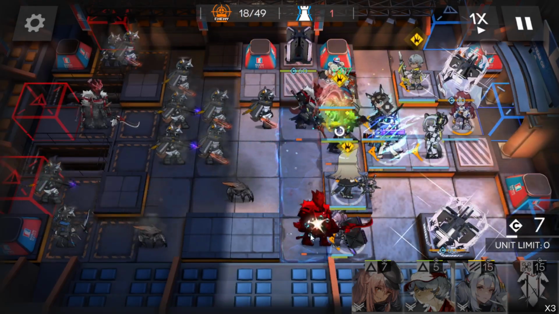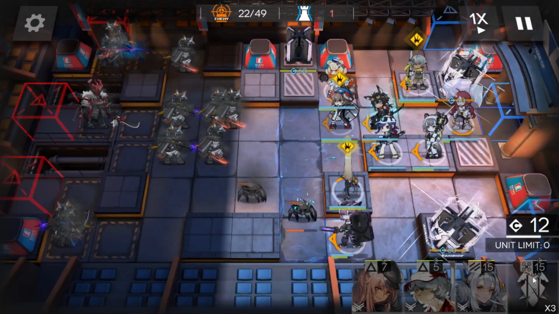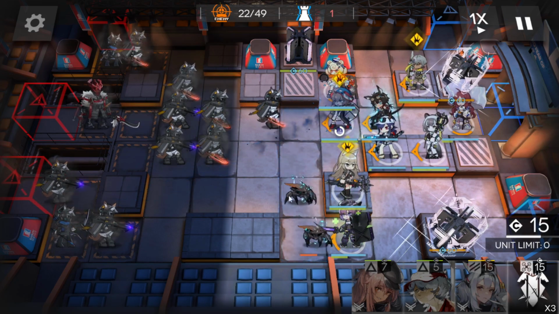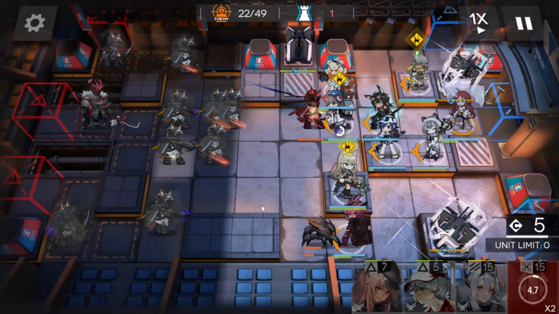So as soon as Chen knocks out these enemies, we're stopping her skill. Doesn't matter who or what is left blocked up. As long as those Keshis are gone, that's it. We're done. No more.